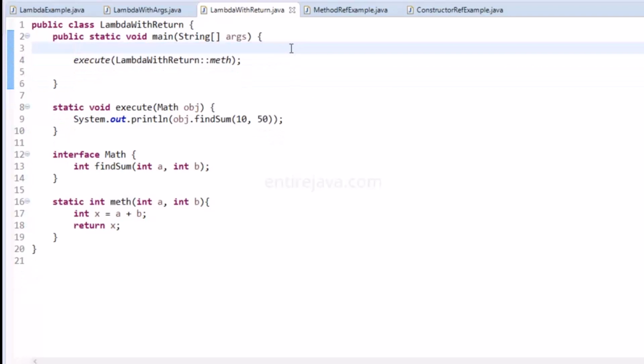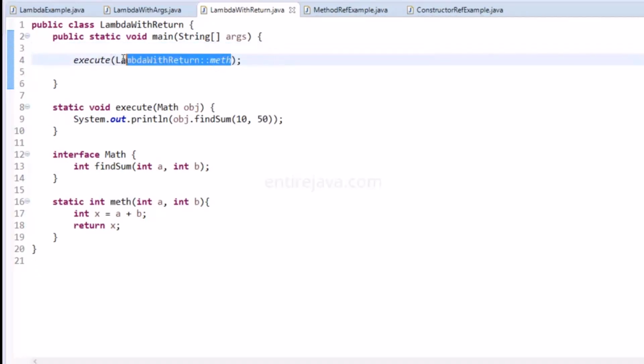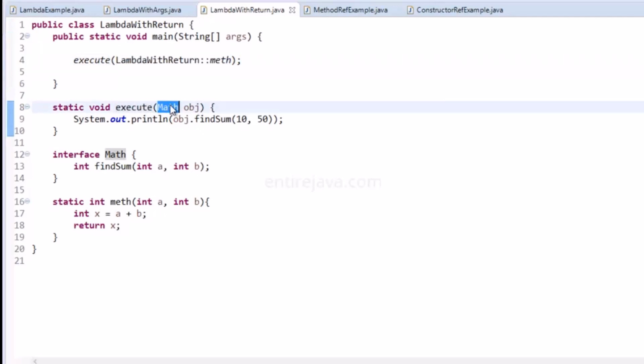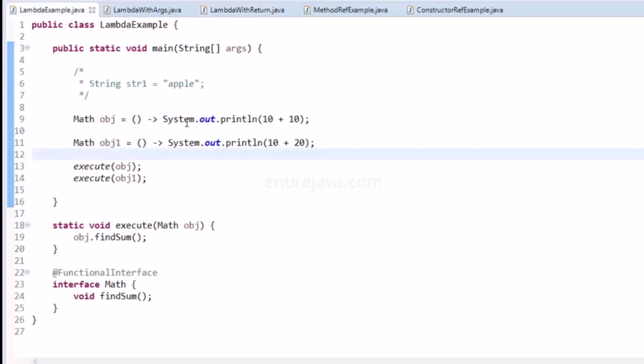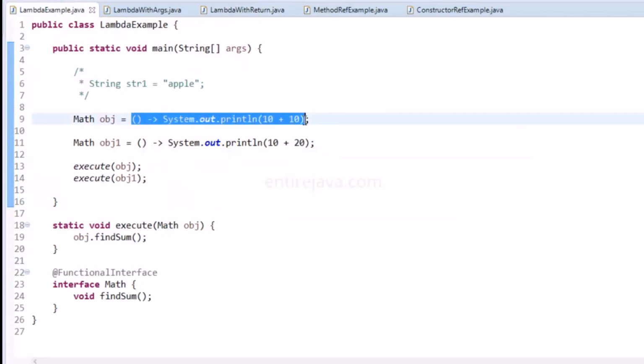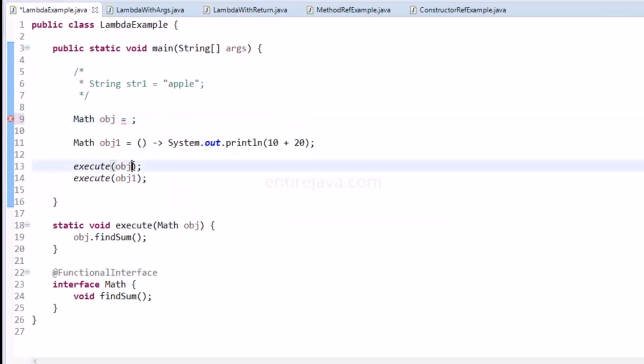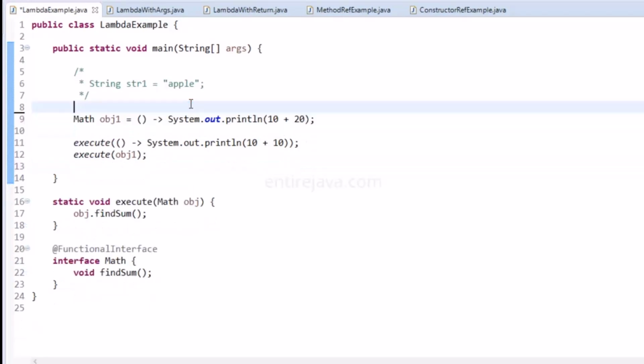Because now the compiler can figure out which interface this lambda expression or method reference belongs to by just looking at the argument type being accepted in this method. And same is the case with our previous examples. In fact, we can just copy this lambda expression in here and then have it in here. It's just fine. Let's save the file.